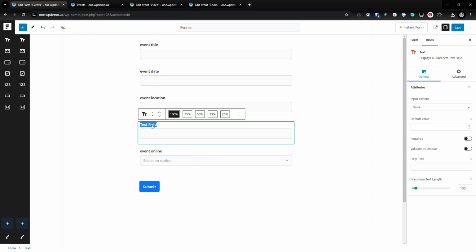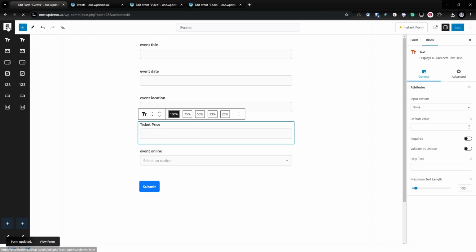I'm going to call it event paid. No, call it ticket price. That'll do. It kind of fits with what we're doing here. So ticket price is what we're looking for.